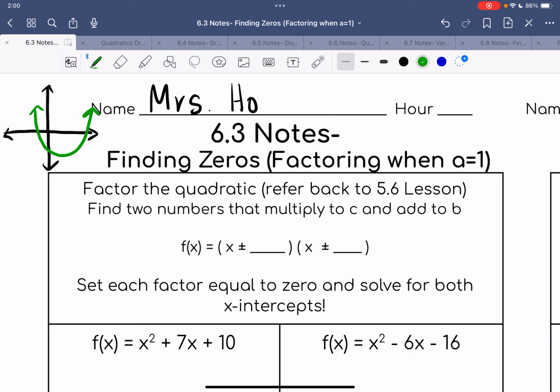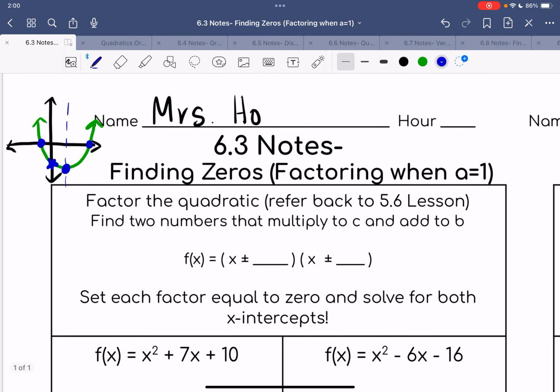You guys already learned how to find the axis of symmetry that cuts your quadratic in half, and your vertex. Today, well, actually in 6.2, you learned one way to find zeros. You're going to learn another way to find zeros, which is the way that you're going to be able to use more often, which will give us these two little points here. And then in 6.4, we will add in finding this point here. And then with that, you'll be able to graph the quadratic. You'll be able to connect all those into a U and have a quadratic.